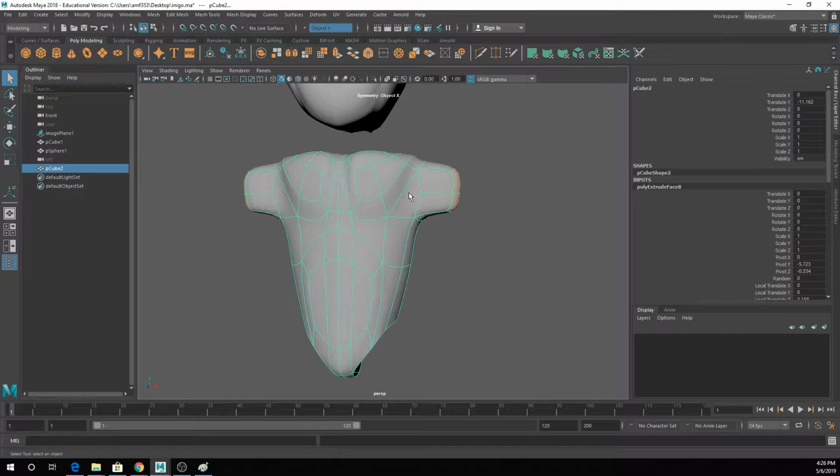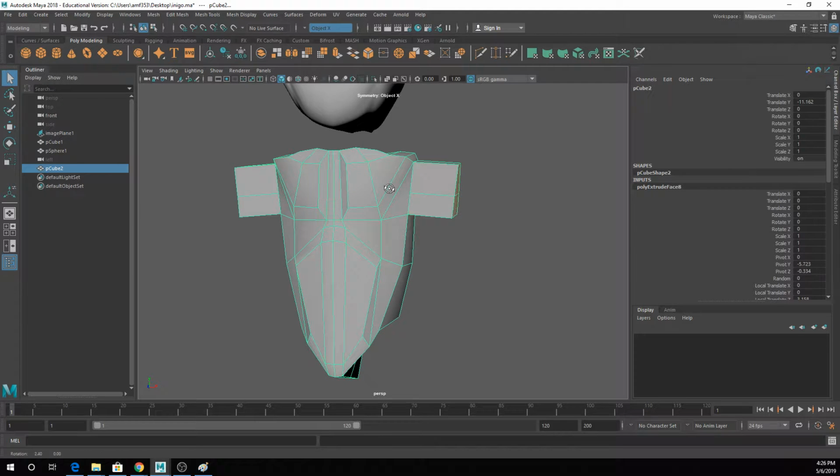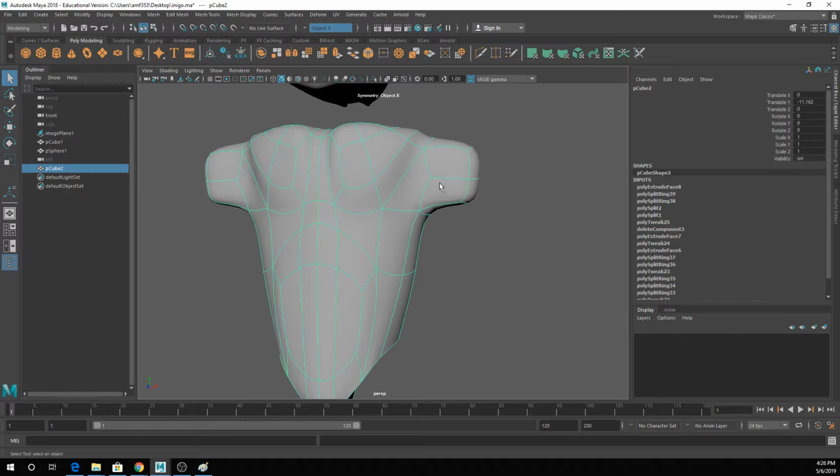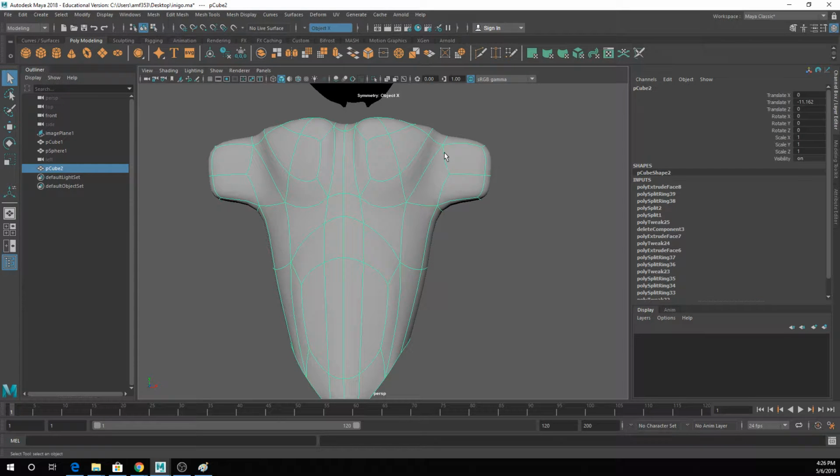You know, I could go in and clean up some of the stuff in here if I wanted to. No, I do want to, because that's really ugly. Alright, so I'm looking at this, if I smooth this, I'm thinking about how arms move when they deform, and this is weird. This quad in here is kind of weird. It's not going anywhere, it just sort of stops, and it'll probably cause issues if I'm animating.